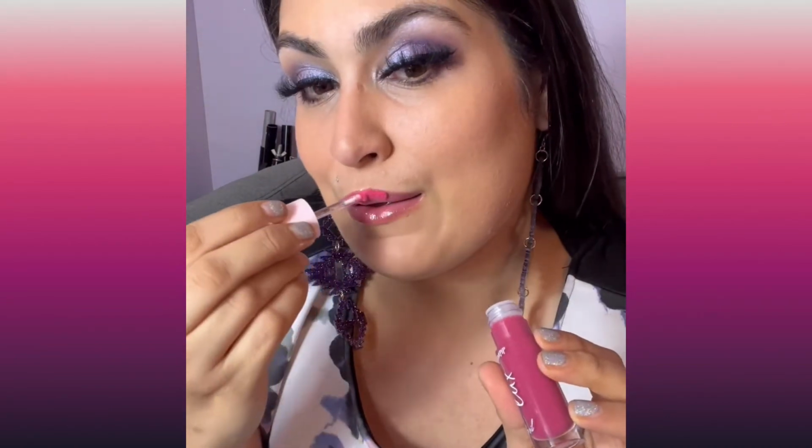But this is so lightweight, has a light fragrance. And look at that glossy gloss. It's giving just a light bit of color, and this beautiful warm toned purple, which ties this whole purple look together. I'm a huge fan of the way this turned out. Seriously, I think it really nailed the Amethyst aesthetic that I was going for.